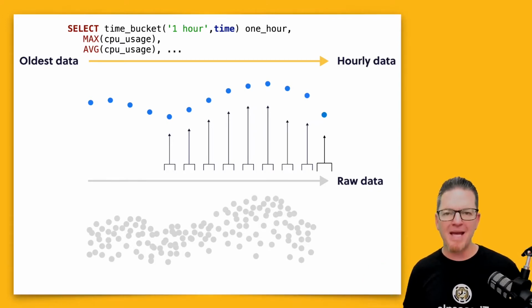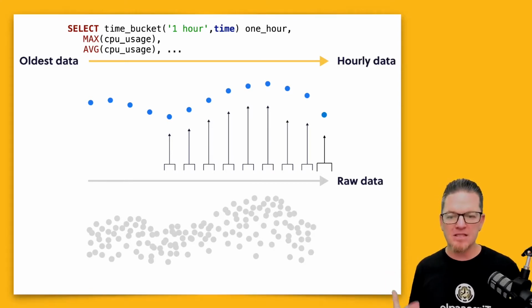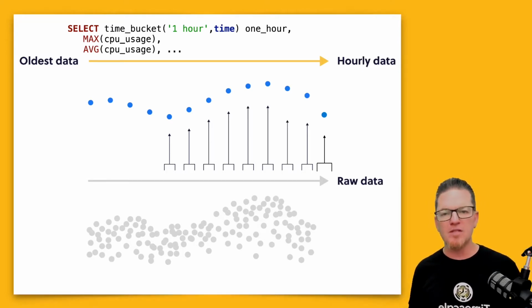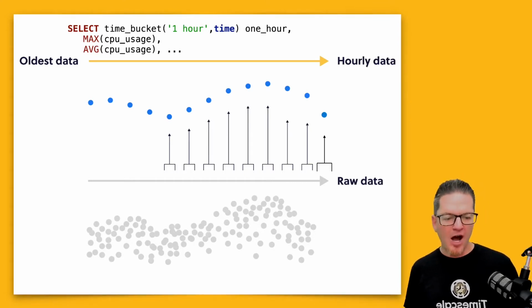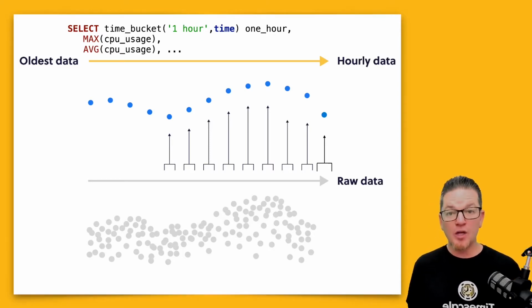But once that point has passed, almost all of your other work over that time series data is about trends. It's about averages and mins and max, things of that nature, because you want to see just the trend of something over time. Again, stock data, we want to know, is the stock price going up or is it going down? What's the opening and closing value per hour? Maybe you want to do a candlestick chart if you trade stocks. Maybe you're looking at machine health and you need to know, on average over the last week or month, is the machine running worse or is it running better than it has been?